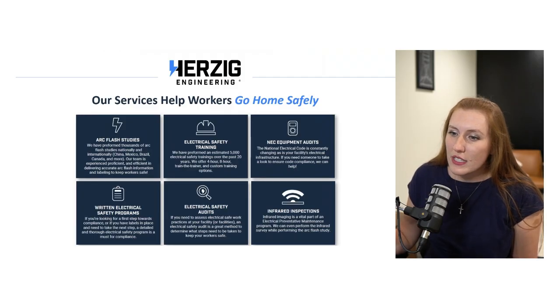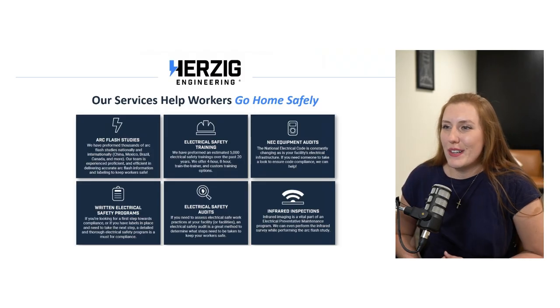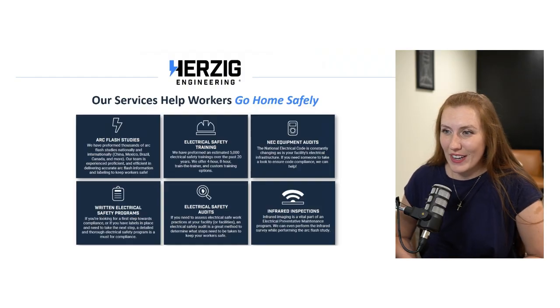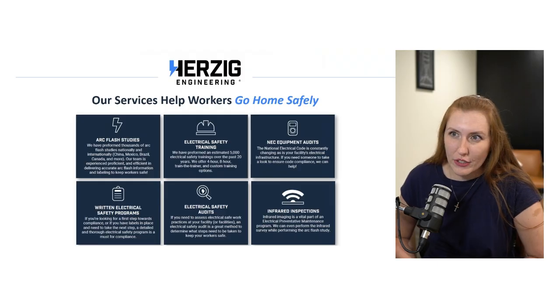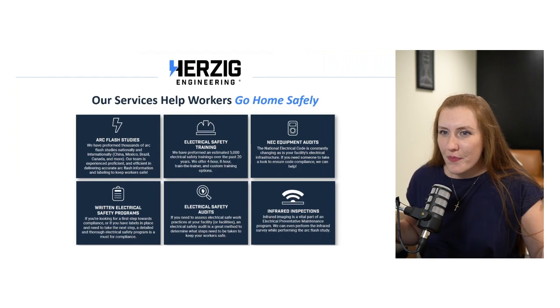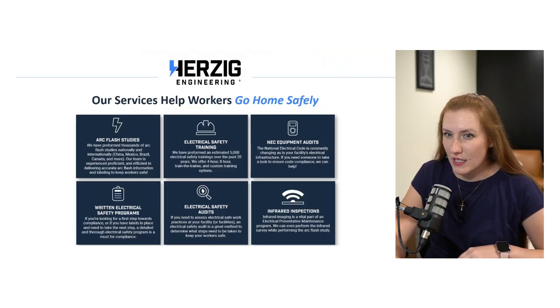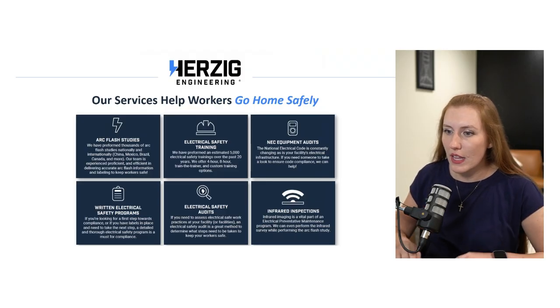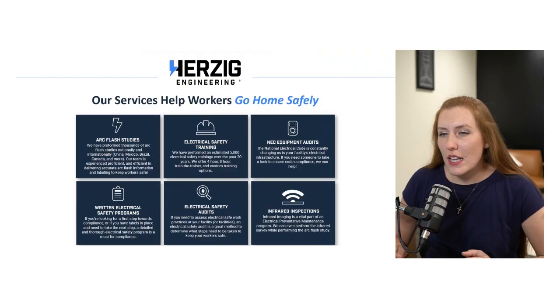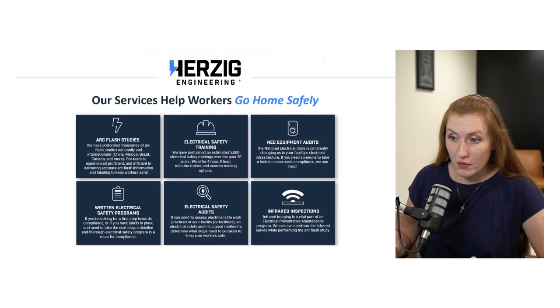If a contractor had done the install of new equipment in a building, are they required to do a study? Is the contractor required? I would say no, but you should be including that in your contracts now, that once it's installed, it needs to have that label. The owner of the equipment is the one technically responsible for getting that study done; the buck stops with them. But it only makes sense, if it's a new install, that you include that as part of your contract, if at all possible.